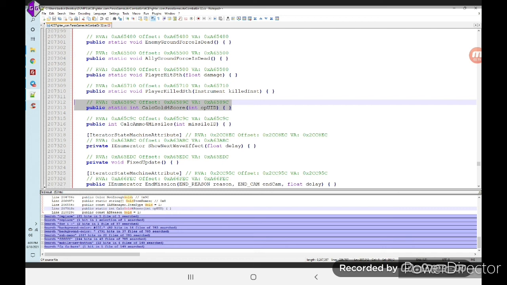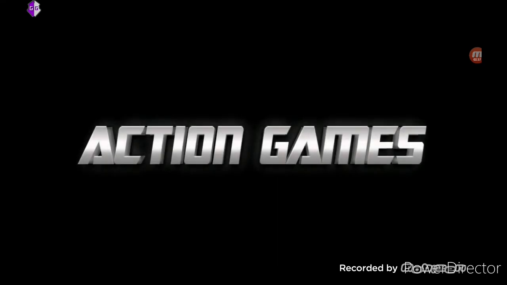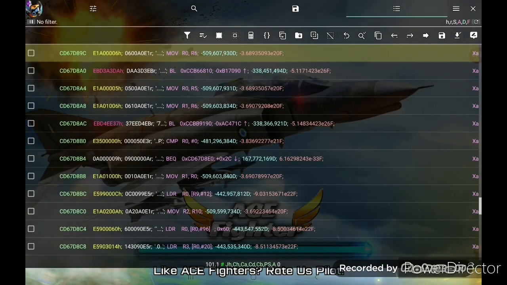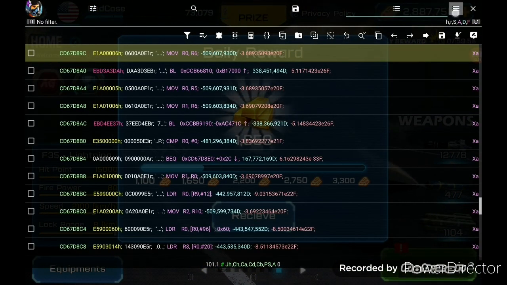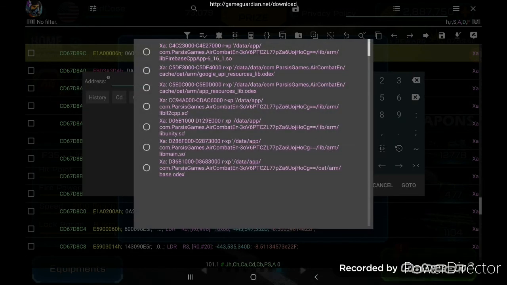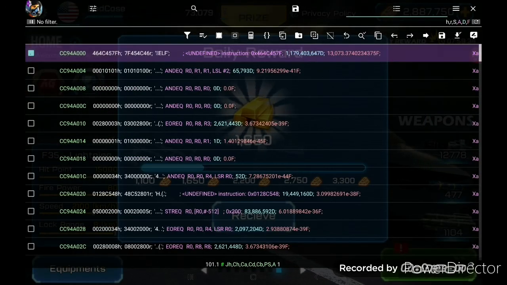So, might sound complicated, might not. Either way, what you're going to do is copy that number there, 0xAC589C. So, copy that, and on your device, you're going to open the game. Let it load a little bit, make sure everything's loaded in the memory. And go over here to the last tab and press the menu button next to it. Then press go to, and then press XA. And here you'll see libil2cpp.so right here. Select that, press go to.